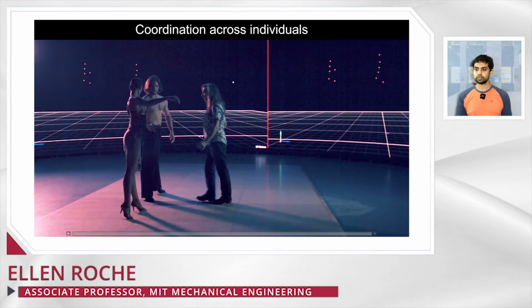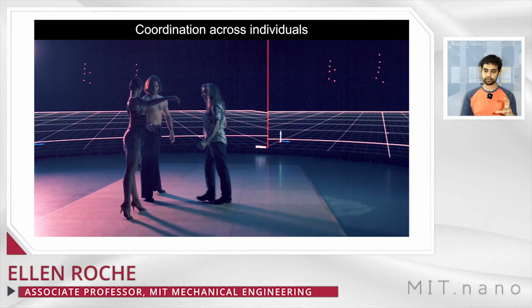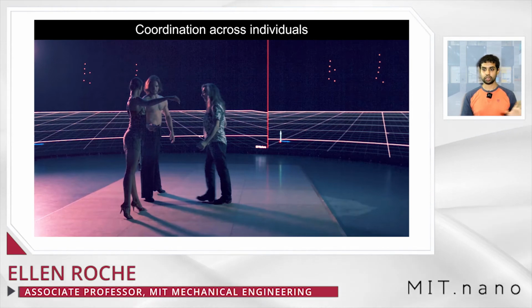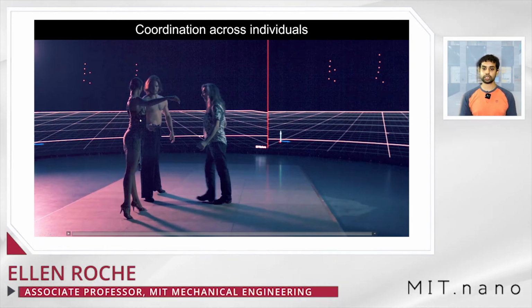Okay, so finally, let's look at coordination across individuals. So far, what we talked about in the context of running is coordination or synchrony within one muscle and between different muscles. Now, we are going to look at coordination across individuals. In this case, we return to the example of 2 dancers where we are monitoring the length of the same muscle, the erector spinae.